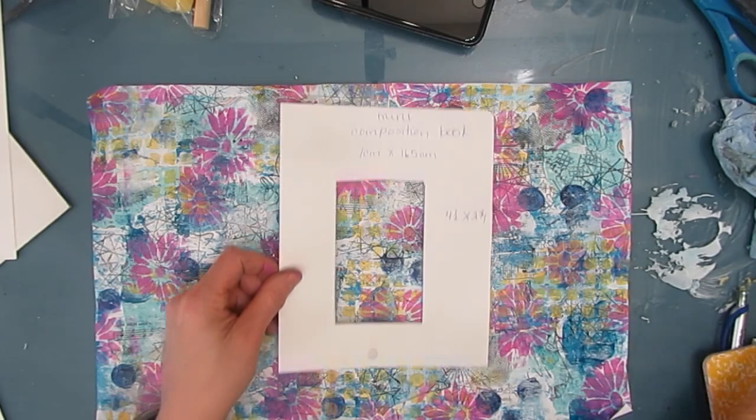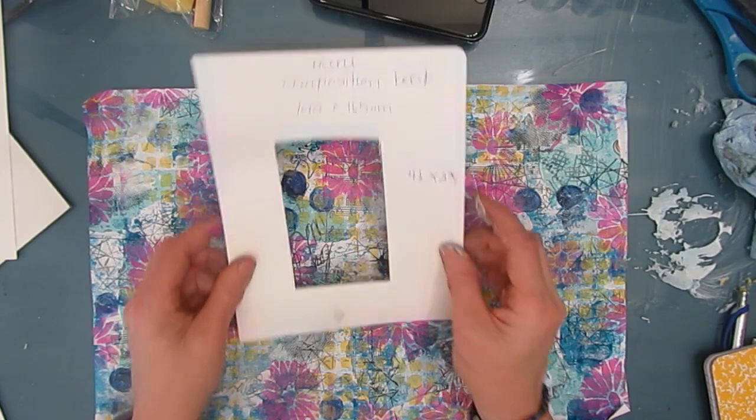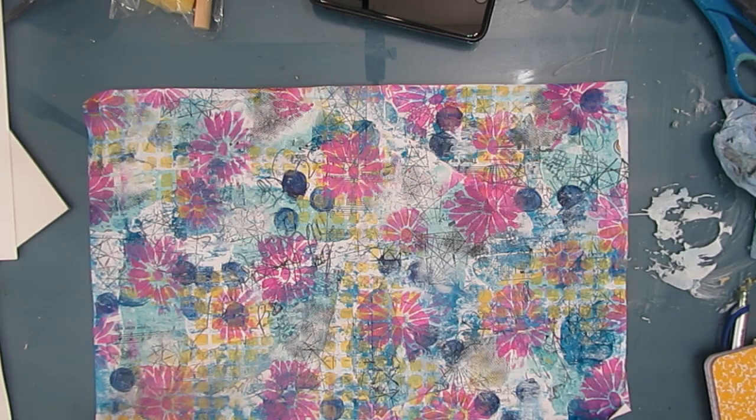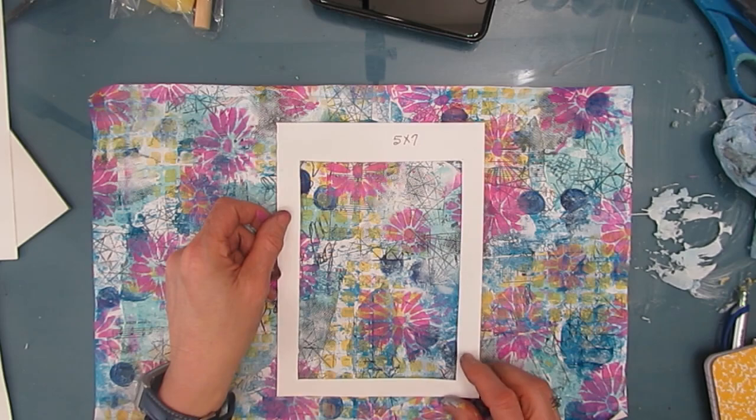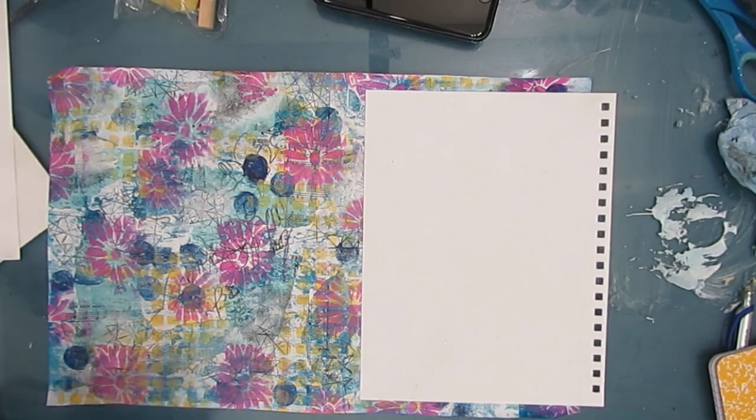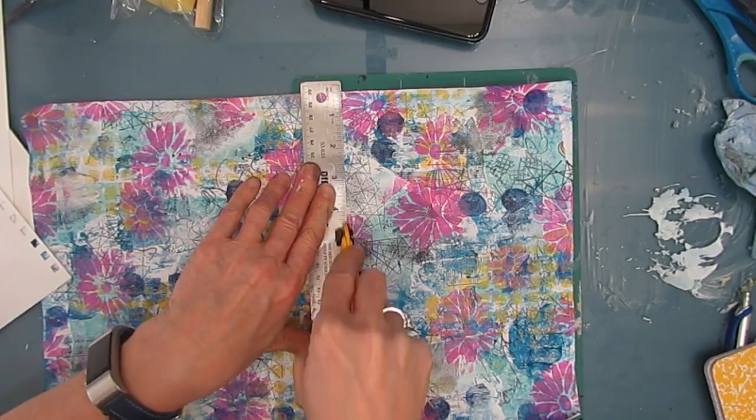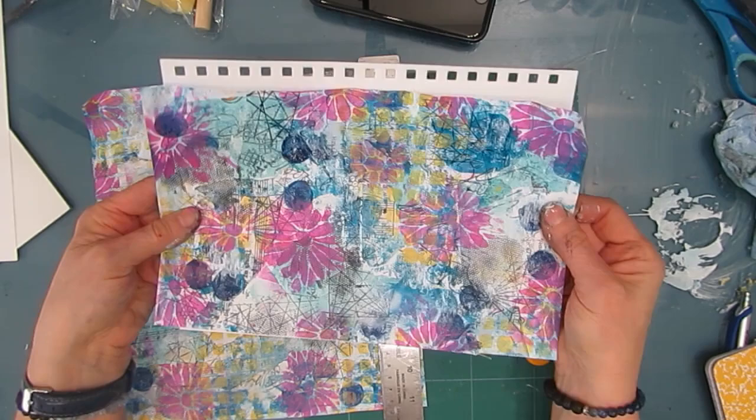So I've made some window templates of the sizes that I typically create on. This is a composition book. The other one was a 6x6 card or a 6x6 mixed media board or 6x6 wood panel. I've got 5x7s and I'm just moving it around the masterboard and trying to decide what I like. So once I have a basic idea, this is the next 20-30 minute session that I would do. I would play with the substrates and cut them out.